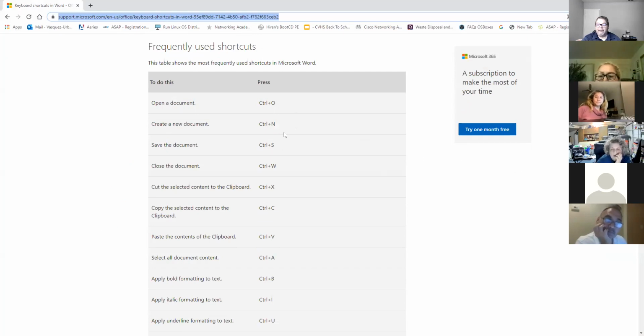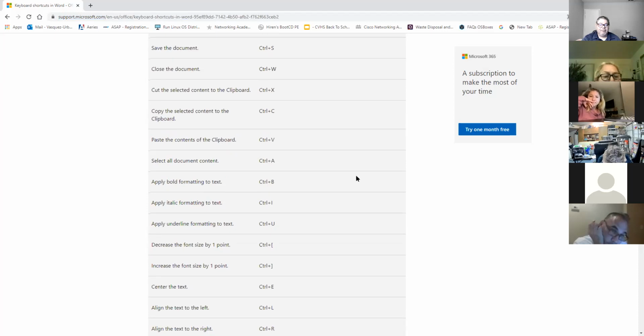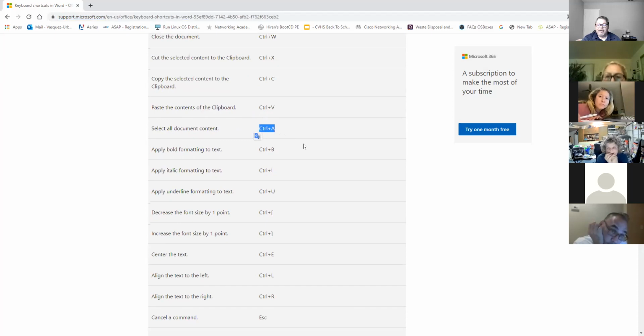Remember, I was telling you right now, Veronica, Control N creates a new document, and then Control S saves the document, Control W closes the document. Some of this might not work online, but look at this, Control C is for copy contents, Control V is for pasting it. Control A is to select all the document. It's what I told Veronica right now to do.